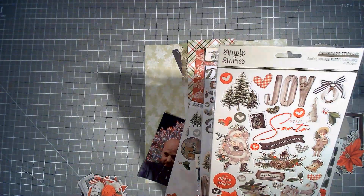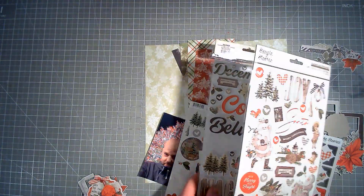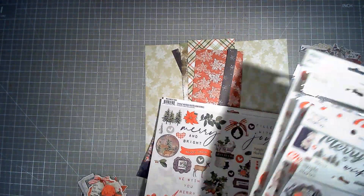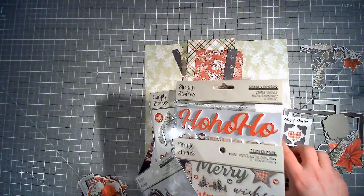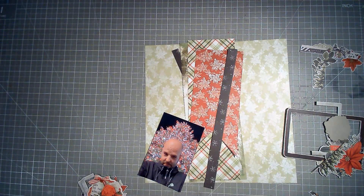I don't like these people, dolls, whatever you want to call them — got to be honest — but I can definitely do something with it. So I have got all of the collection: both sticker sheets, chipboard, foam, sticker book, dimensional stickers, adhesive brads, enamel dots, ephemera and chipboard pieces, chipboard frames — so pretty much the whole collection.